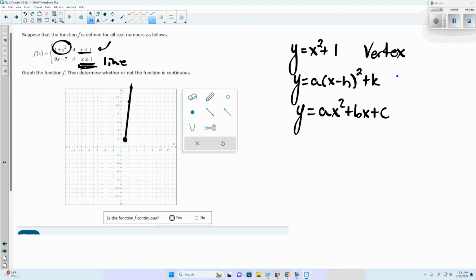and it just doesn't look like it because what we actually have is this here, and our h value is actually 0 because we have (x minus 0) squared plus 1, which tells us that the vertex for this is (0, 1). That is our vertex.